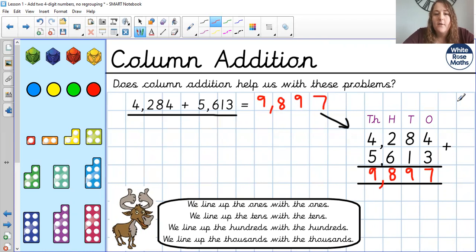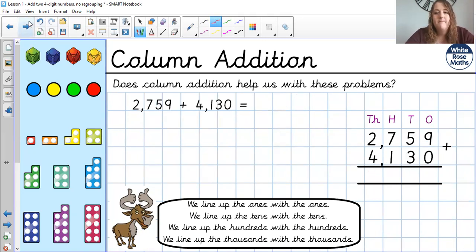each square? So I've used the squares on the slide here, and I'll ask you to use them in your books when you do so, but I've lined it up really carefully in each column so that I can see which column goes where, and I can make sure, like Colin said, that I'm lining up those digits correctly. Okay, let's have a go at another one then.